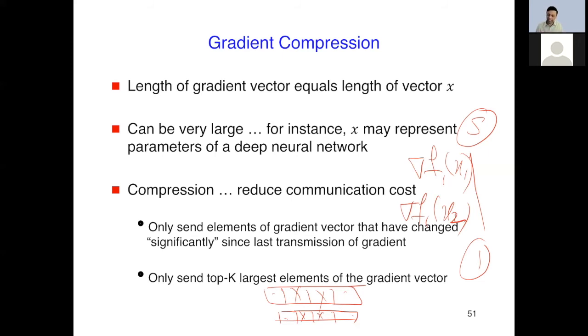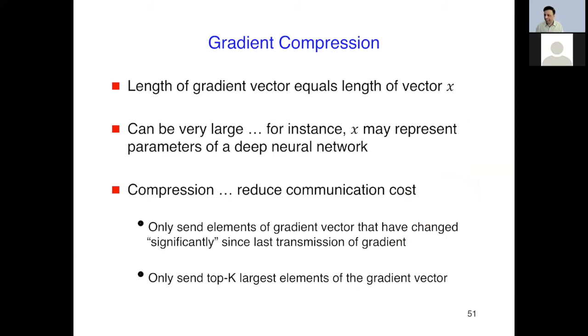And one way to compress the second gradient is to say the second gradient only differs from the first gradient in position 1 and position 4 in significant ways. And here is the difference. So you can essentially compress the second gradient by taking the difference between the two gradients and sending only the most significant information. And there are many variations on the compression algorithms. There is one that just says, let's just send the top k elements of the gradient vector. And then there are all kinds of other subtle differences.